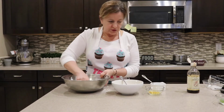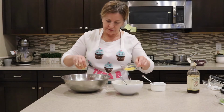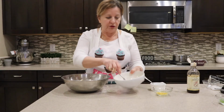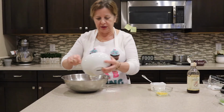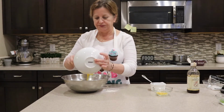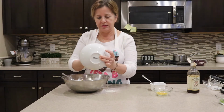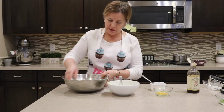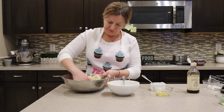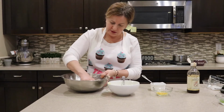So now what I'm gonna do is actually add a little bit of lemon zest in here. And I have my 4 egg yolks and a little bit of vanilla. I'm gonna go ahead and add this in here too. I will use my hand, but my hands are clean. So I'm gonna work up the dough. Don't wanna over knead it because I don't want it to be tough, just to come together.